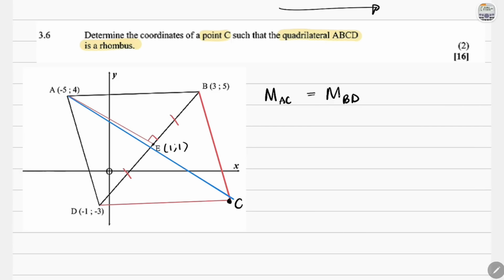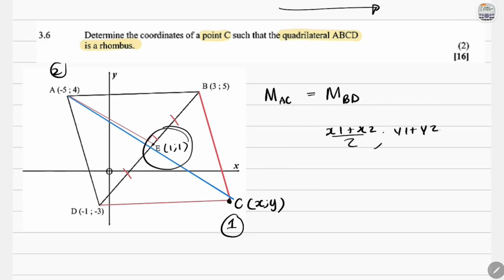And now we're going to use this. In this situation, focus on the blue line. We are saying that E is already the midpoint, and then these are the endpoints. So since we are using midpoints, we're going to work with this like we are trying to find the midpoint of this line. Okay, this is our first point, this is our second point. So we have X and Y since we don't actually have values there. I will call this point 1 because I just want X to come first, and I'll call that point 2. So to find the midpoint of a line, we say X1 plus X2 over 2, and then Y1 plus Y2 over 2. I wouldn't really need to rewrite this because we already wrote it before.